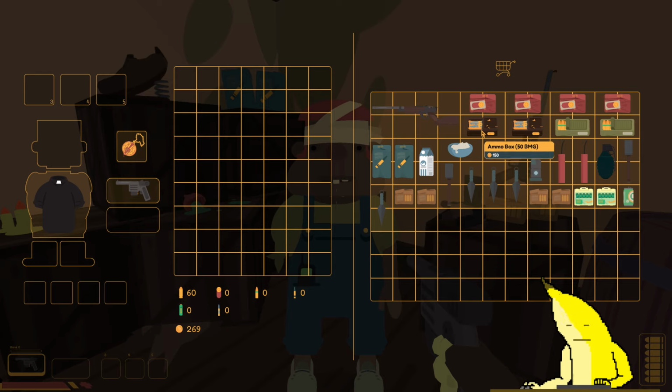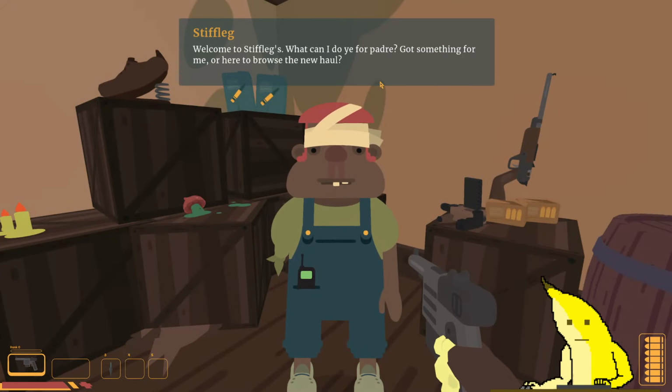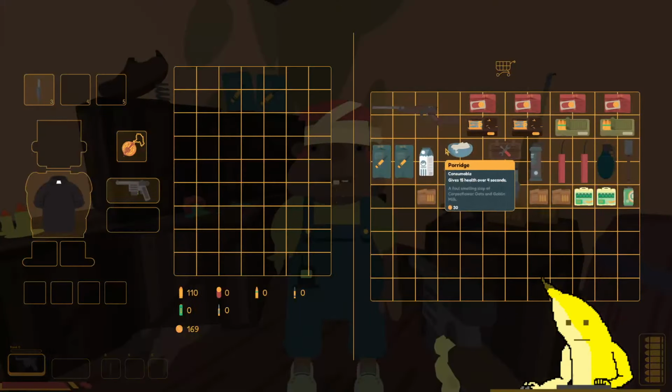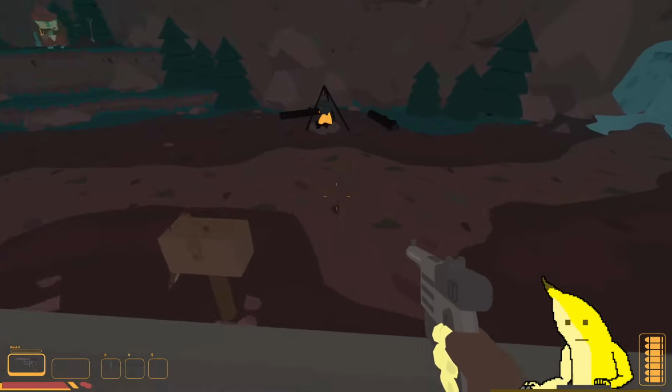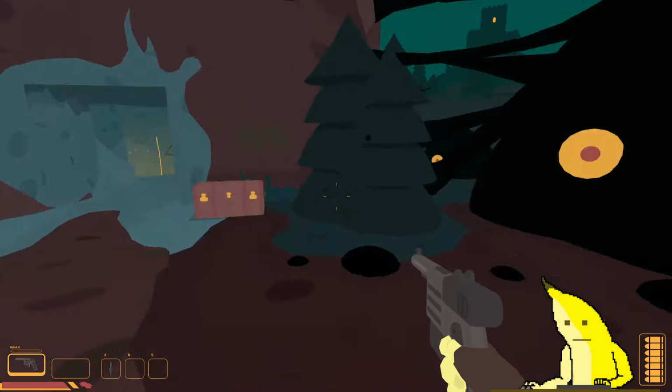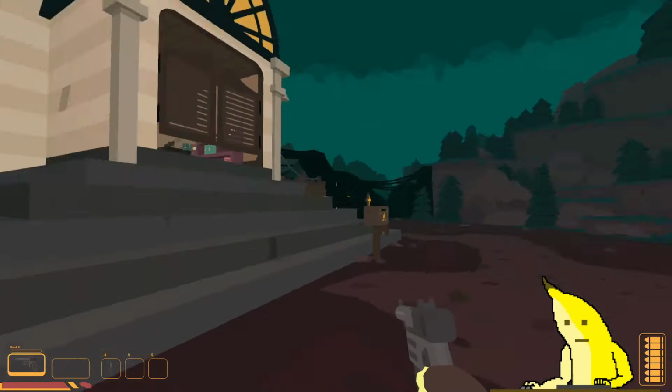I like how the 50 BMG ammo box is stuffed with hay, or whatever the hell that is. This game's interesting. It's got an interesting sense of style. We'll grab a throwing knife, I guess. I guess I'll buy some food, just in case we take some hits early. Oh, I lost the ranks I had in my pistol. That's sad. And that's my stash. Got it. Okay.